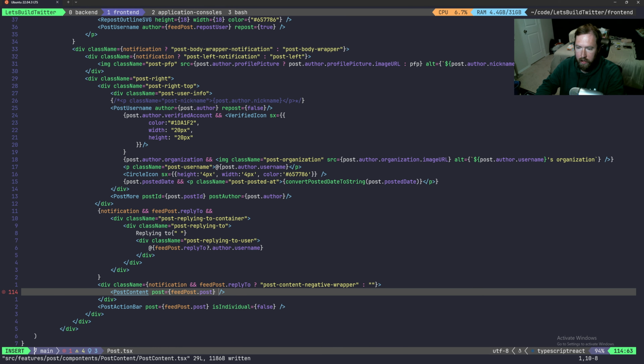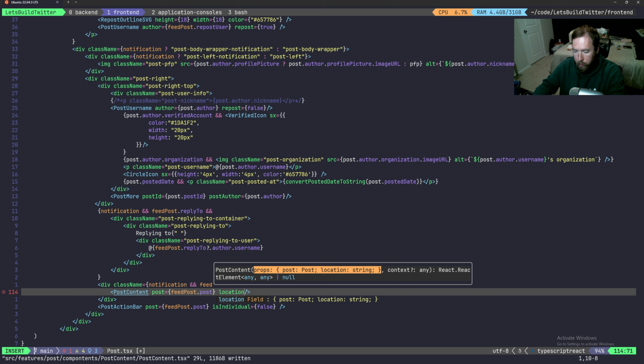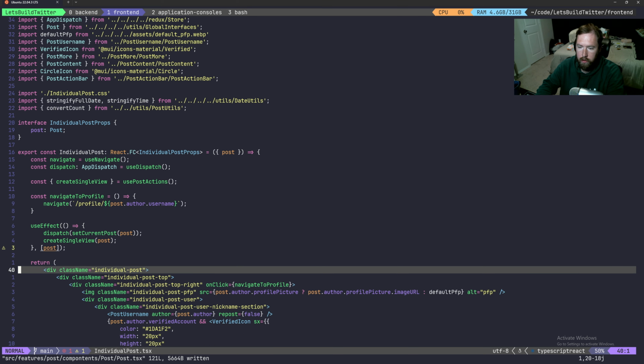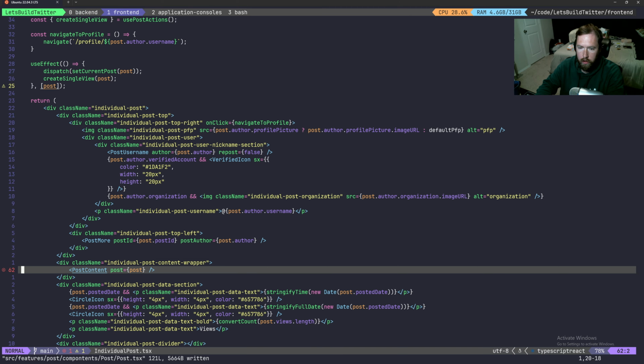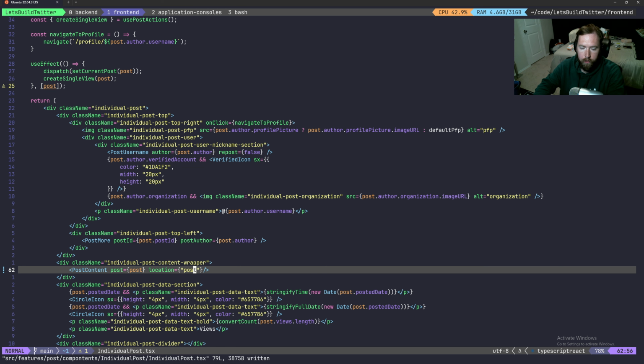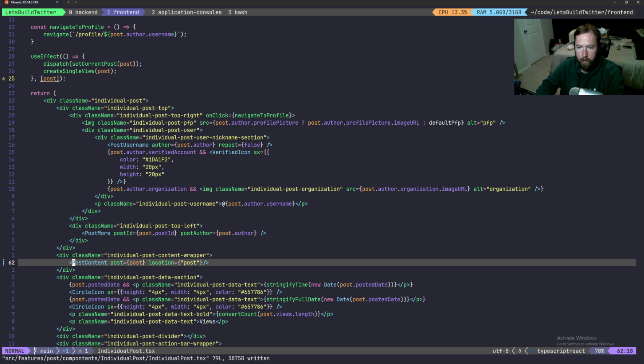Like I said, I probably didn't need to do it this way, but this will also help us out in the future if we ever need to change something. Then let's go into the individual post and also fix it in there. Let's scroll down on our individual post and try to find where our post content is. This one's a little bit easier to find. Once again, we'll say location is equal to post, and that should fix that and make it a little bit more flexible. So now we're not really going to see anything. We might see that the post content is a little bit smaller if we save all. Let's see if it looks like it's smaller.